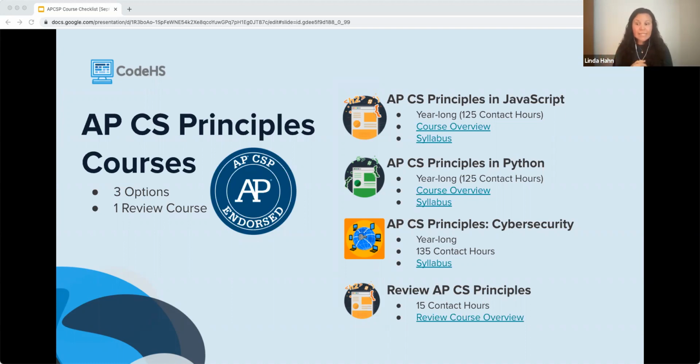The Insight cybersecurity concept lessons are available in Python and can be integrated into our existing AP CSP in Python course. Again, this material is based on some work supported by the National Cybersecurity Training and Education, and it is also funded by NSF. So this is a pretty cool course. It's actually brand new as of last year.